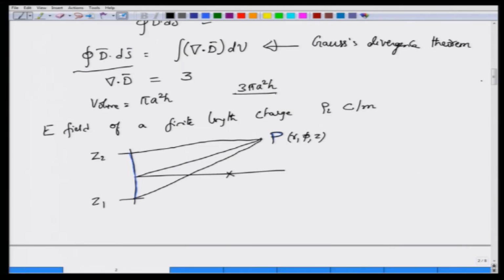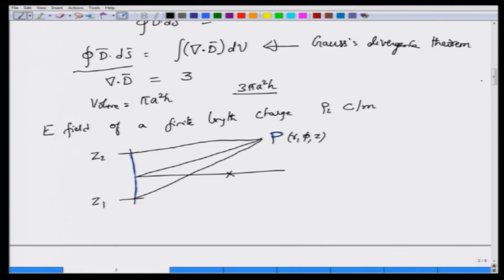If you try Gauss's law, we cannot really use Gauss's law as I have said, but instead we can use Coulomb's law. So, you can use Coulomb's law in order to calculate the electric field. So, let us use that one. I am going to use Coulomb's law to calculate D and then I am going to relate D and E. Strictly speaking, Coulomb's law gives you the electric field E. However, in the medium that we are considering, D and E are related just by a constant epsilon 0. Therefore, I can use Coulomb's law to calculate this electric field.